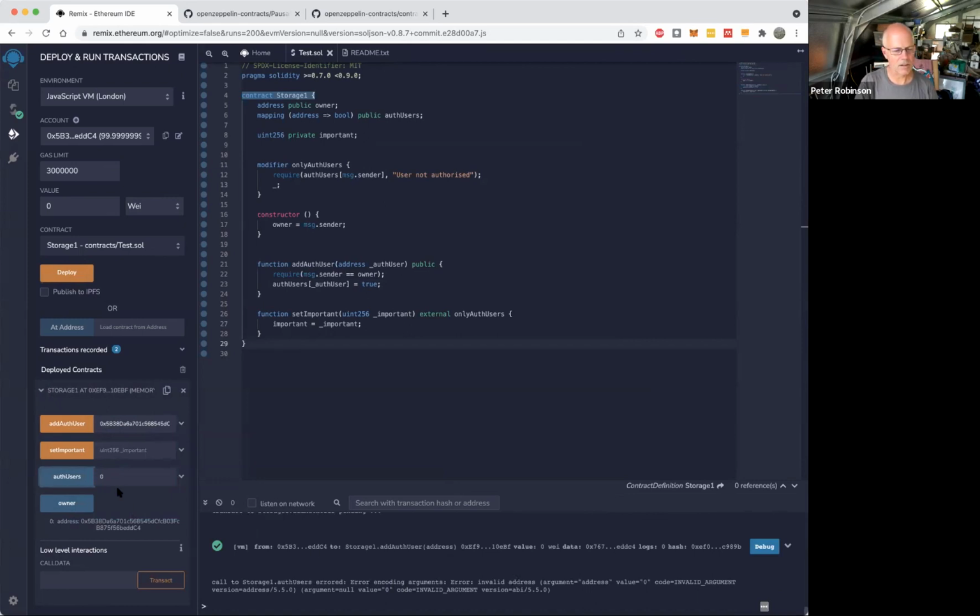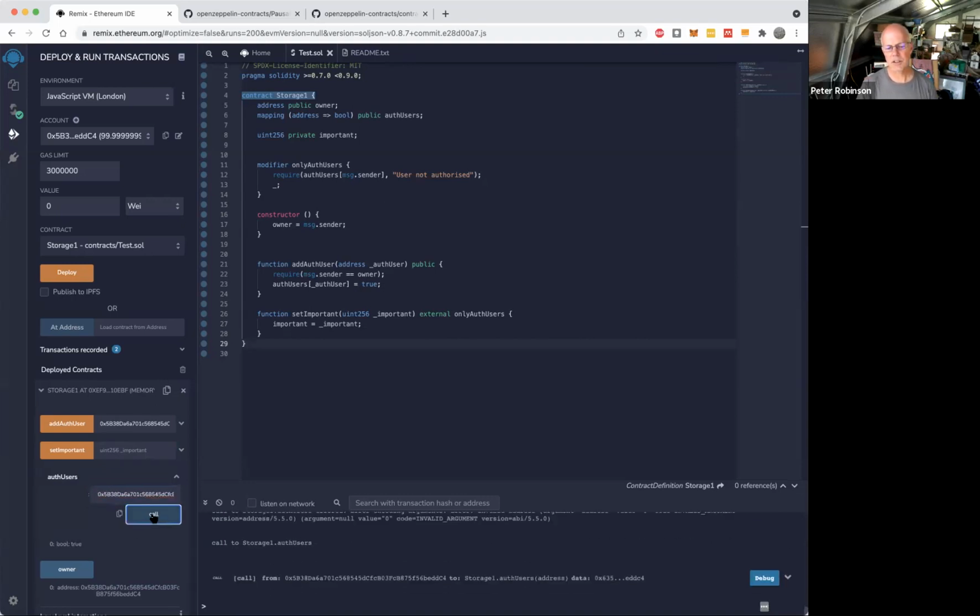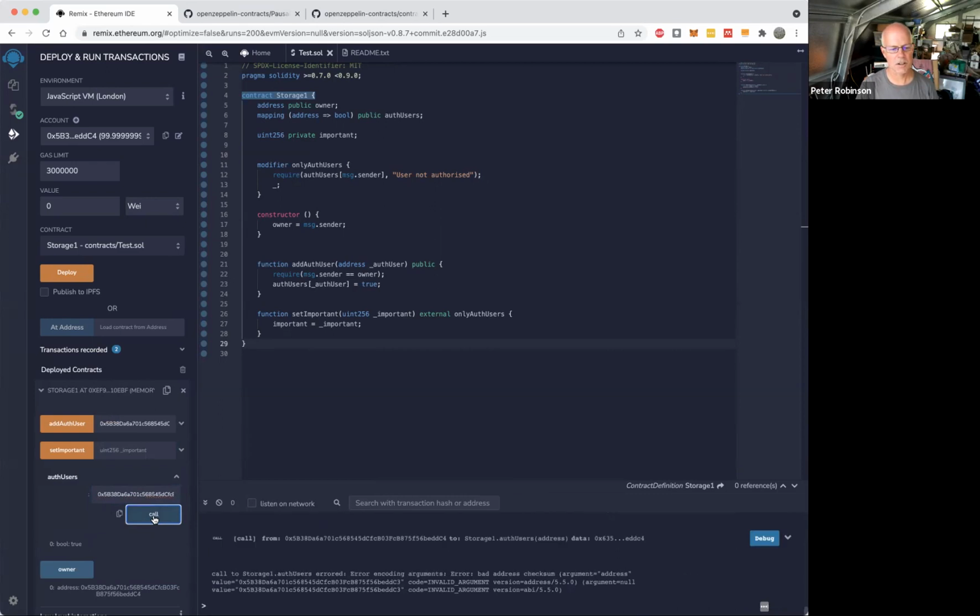Invalid address. Ah, yes, because it's not going to be give me the user at a certain index. If I put an address in, it's going to return true or false, and it returned Boolean true. Whereas if I take that address and change it from C4 to C3 and do that call, it should hopefully return false.